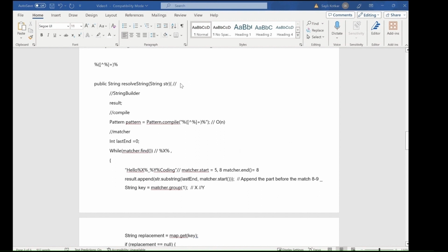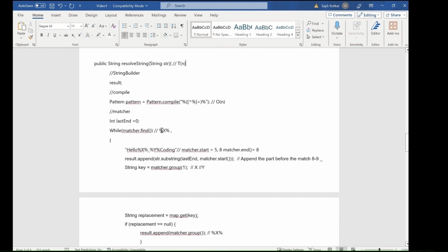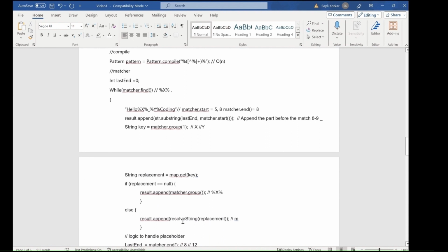Suppose this function takes t of n time, and this whole while loop iterates once for each match found, and on average the replacement string is of m length, so this would take t of m time, correct?